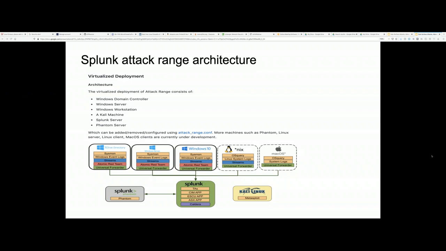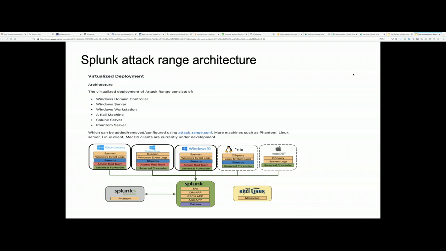Now, basically, you just have code that you adjust, and it builds this up, downloads the ISOs, your deck will be ready, your users and passwords will already be configured, and you will be ready to go. The only thing I'm going to warn you about is that if you're going to do this locally, you have to be careful, because it's quite a load for a workstation. Unless you have at least 32 or 64 gigs of RAM, you're going to have trouble. It's going to slow down. But you can easily run a Windows server, a Kali machine, and the Splunk server. That shouldn't take that much.